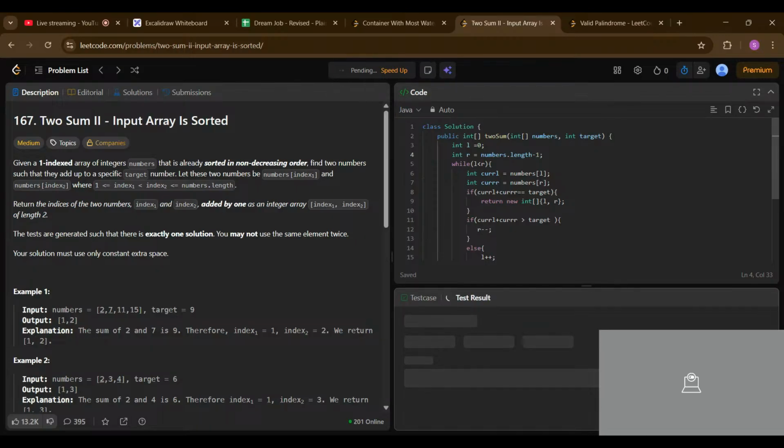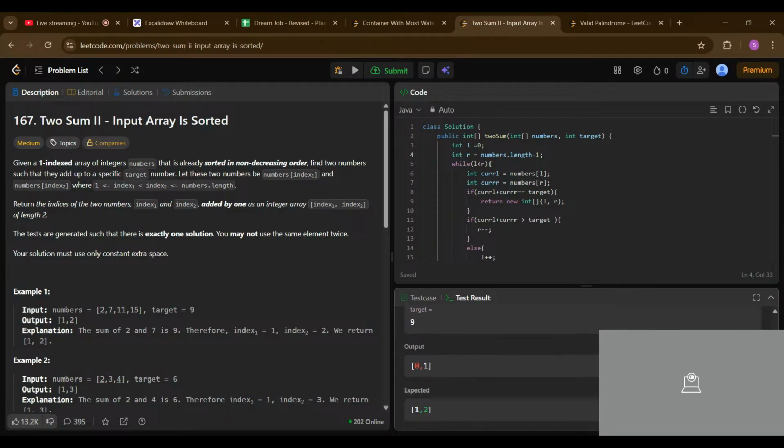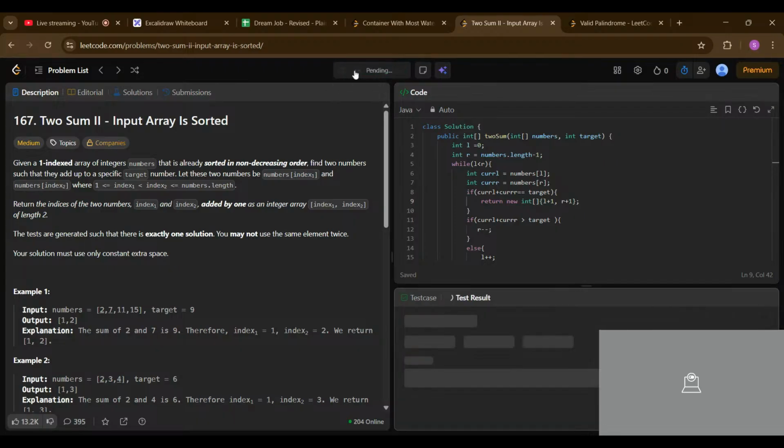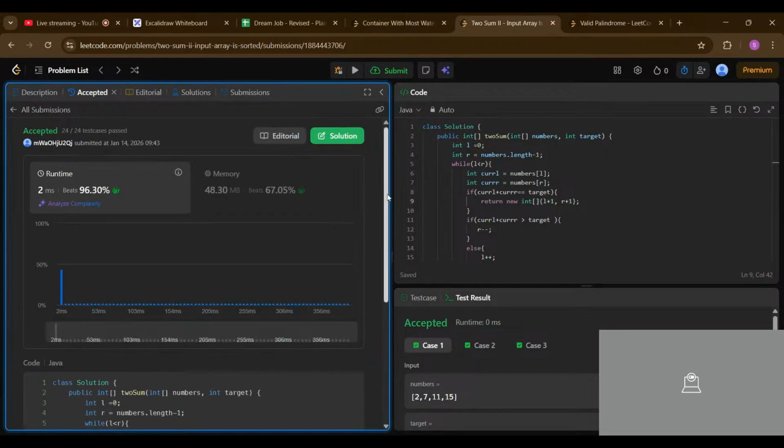number length minus one, because we're going to be out of bound. So what is the problem? And also, as they mention, the index will be from one, so we have to just add the one over here, because they are calculating zero as one and two basically. Now we are good to go. Then we are going to submit this, and it's pretty good, and it's running very well.